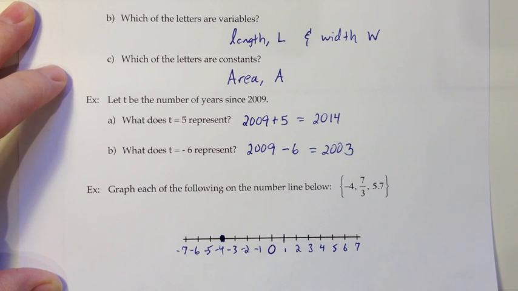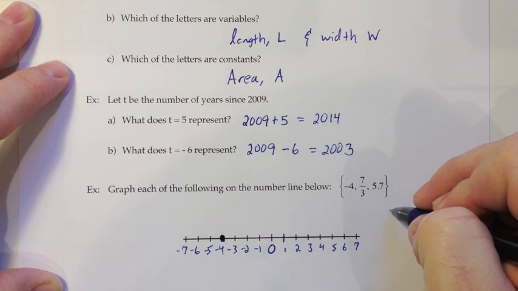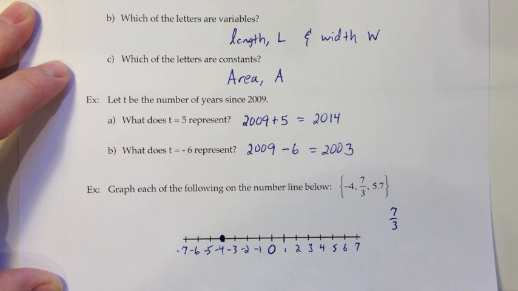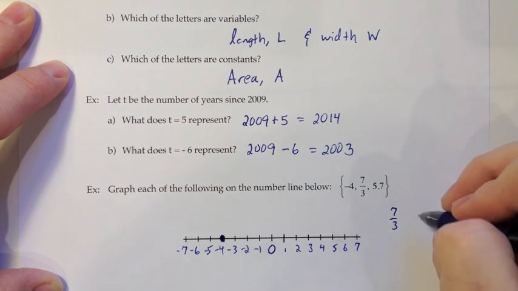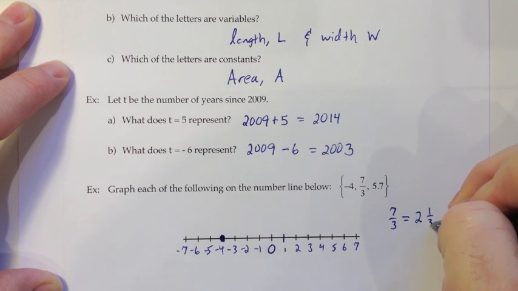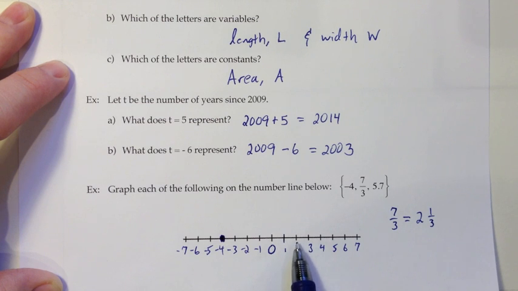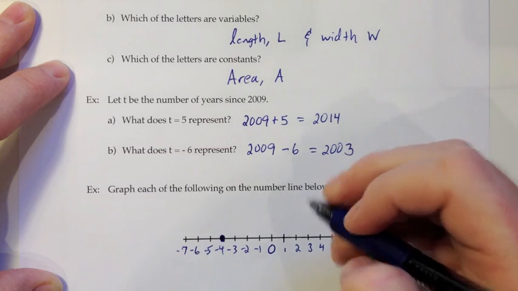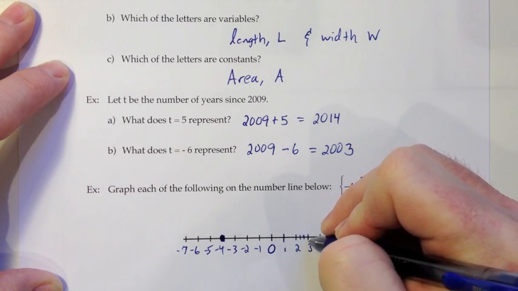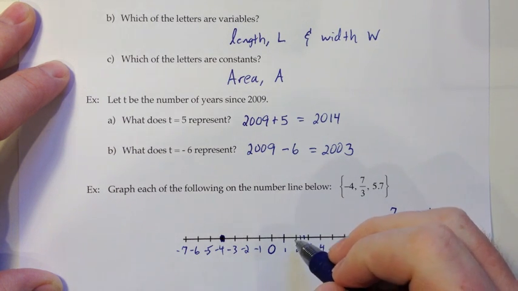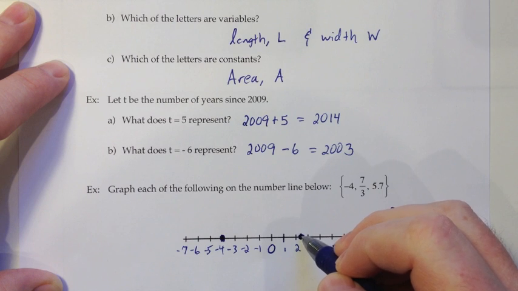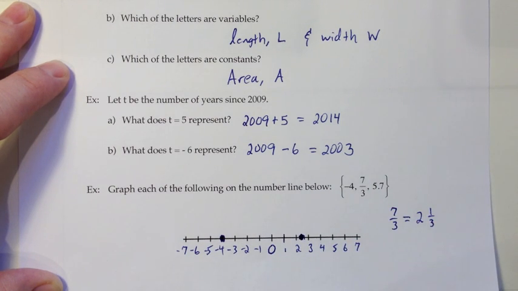When you go to do 7 thirds, that's a little different. Because of the fractional notation, it can be a little trickier to figure out where that's going to be on a graph. And so, one common thing to do to make that a little easier is to switch that to a mixed number. So, if you take that 7 thirds, and think about 3 going into 7, 3 would go into 7 twice, which would be 6. So, there would be 1 left over. So, this would be 2 and 1 third. So, when you go to graph that, you want to go to 2 and 1 third of the way to the next notch. And so, when you think about that third, just kind of imagine. We usually wouldn't mark this, but just kind of think 1, 2, 3. That we're kind of breaking that up into 3 spots. And go over to 2, and then 1 of those thirds over as well. So, typically, I wouldn't notch that out. I would just do the best I could to get that roughly in the right spot. And so, mainly, I'd be thinking 1 third is a little less than halfway across. So, over to 2, and then about 1 third of the way across to the next one.